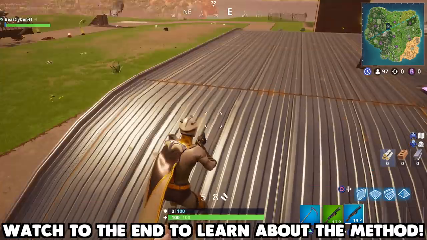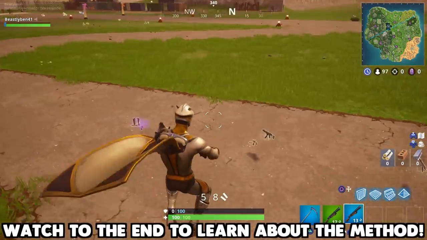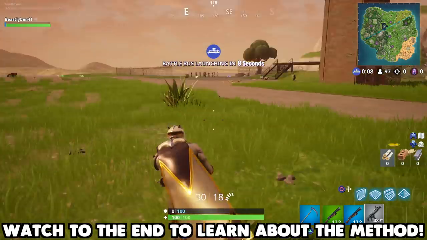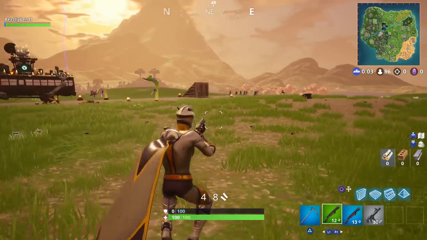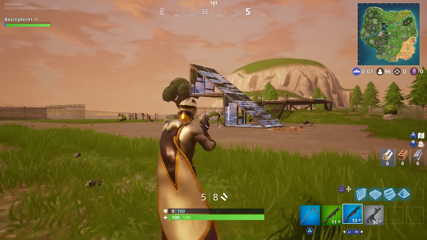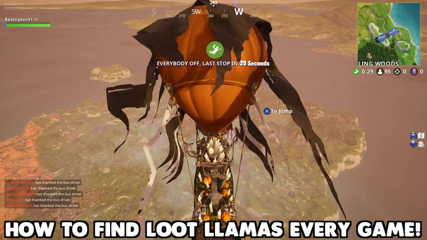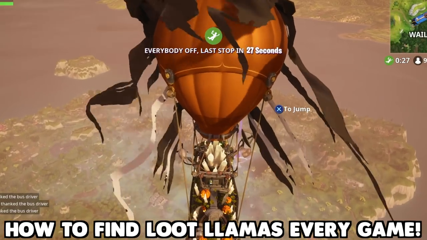Well, there is a method to find all three of the loot llama supply drop locations, and Fortnite is actually already testing this and implementing it into the game. So this method is actually coming from Fortnite. They're developing it, and in this video you guys are going to learn exactly how it works and exactly how you can find the llamas on the map every single game.